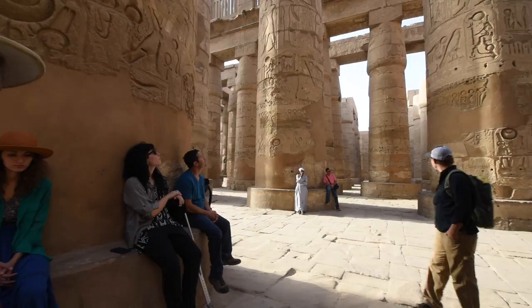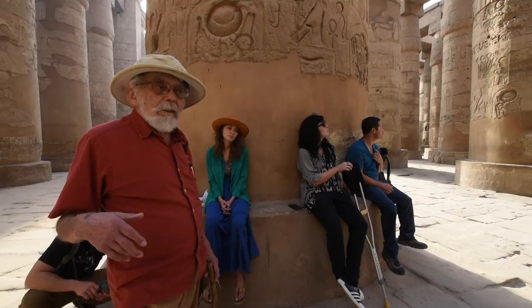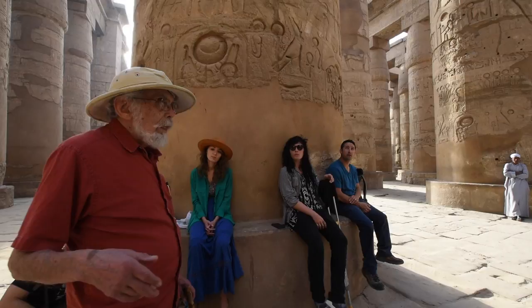Hence the densely packed columns, and the Egyptologists, believe it or not, say the reason why they packed these columns this tight was that they didn't know the load-bearing capacity of vertical columns, even though they'd been doing it already for 2,000 years. Things like this are staggering. And the real version, of course, is that it's meant to look like the papyrus swamp.